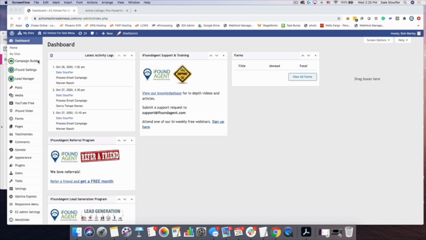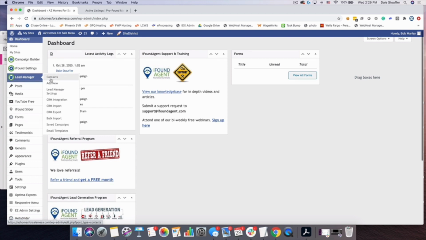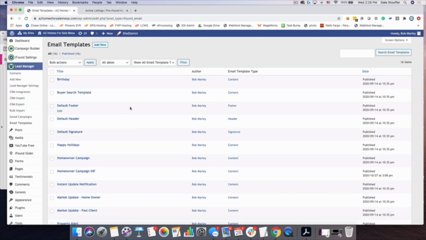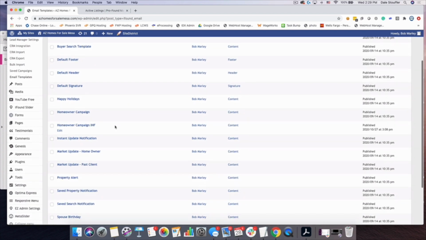First step in setting up a campaign using the iHomeFinder IDX is you want to set up a new campaign in Lead Manager. I say just go create a new email template, and then you can use this each time you set up a new campaign using the iHomeFinder.